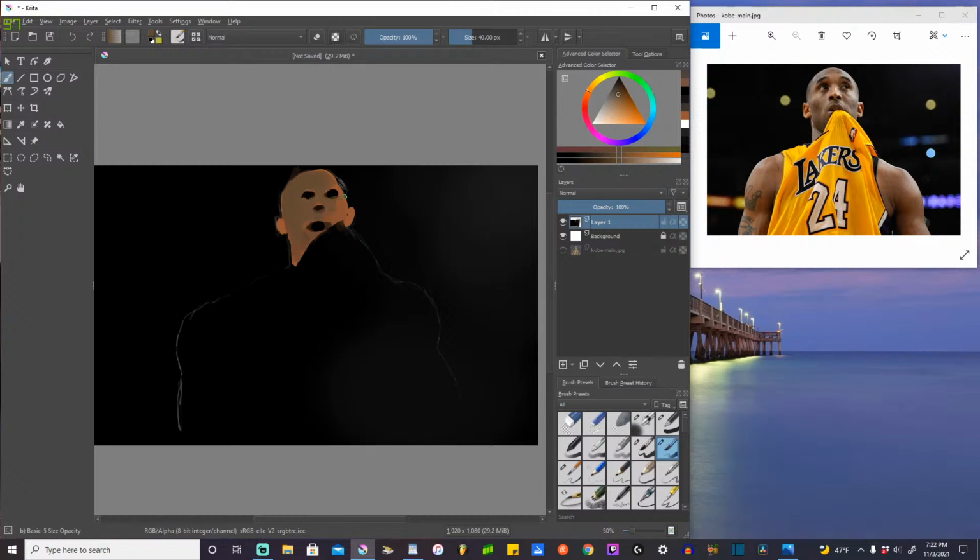For some reason my brush keeps skipping ahead at certain parts. Okay, so that got that. This just looks so strange, y'all.